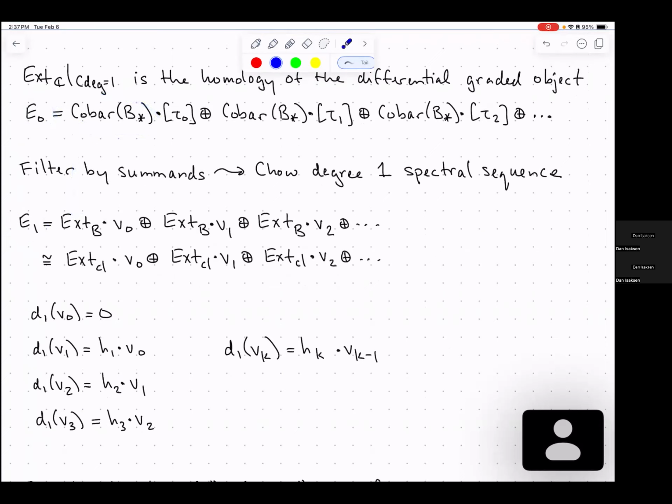So in E1, this cobar becomes Ext, and then I'm going to write this bracket tau 0 as v0. I don't have to do that, but it's kind of suggestive of something. Similarly here, the internal differentials give you Ext B, and this bracket tau 1 is v1, and so on and so forth. So you have a direct sum of infinitely many copies of this Ext B. Let me remind you that this Ext B is not something mysterious at all. It's very well studied and well understood. It's just classical Ext, but this isomorphism has a degree shift, so you've got to be careful. Really, in Ext B, you've got the infinite h1 tower.